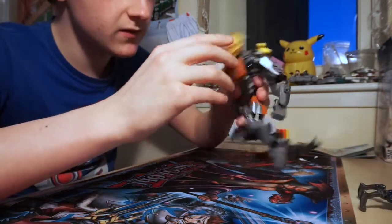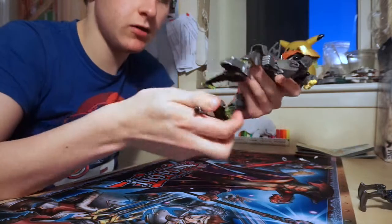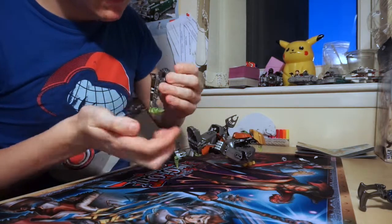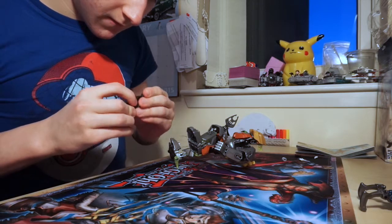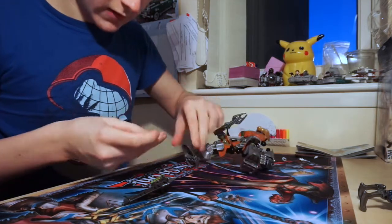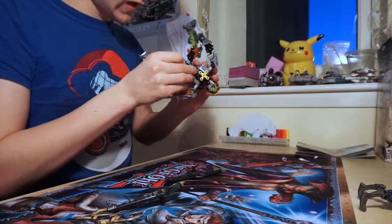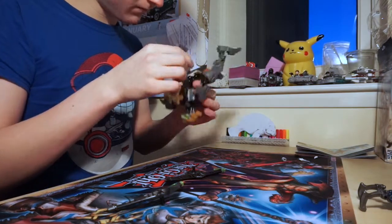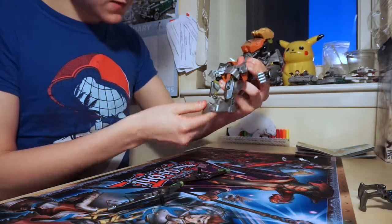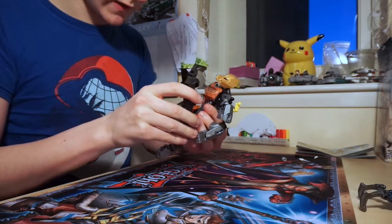Maybe there could have been something more to this arm, maybe. But that, oh no, these actually seem a little bit brittle. These weapons might be more prone to breaking than you'd want. But yeah, all you need to do is close them when you're taking them off, and then that's fine. Again with the other ones, you might want a locking system for the arm, just so it's not moving. But it doesn't seem to be a problem with movement. They seem to still be stationary and they don't move as much as the original Toa Pohatu's did.